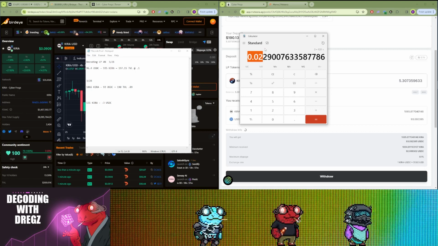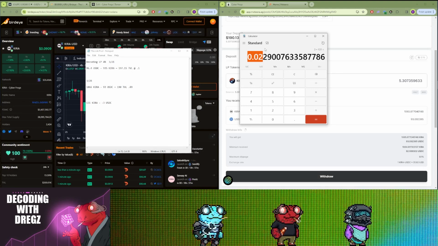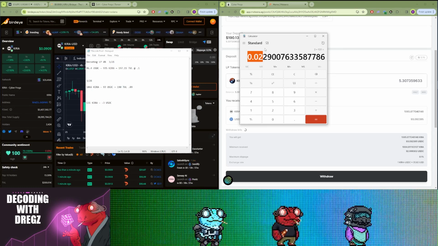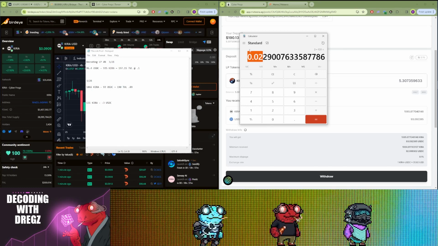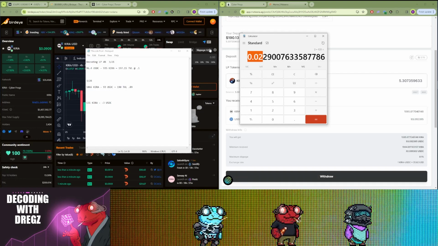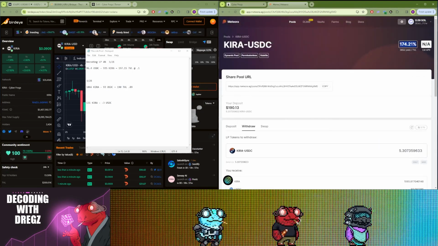So the pool, this way, helps me look at it as I've either sold a coin for a certain amount, and if I don't like the amount I'm selling it for, I should probably leave the pool. If you don't like how much you're buying assets for, you should probably leave the pool. And why this is so advantageous, like how did you buy it for 2 cents? How did you sell it for 35 cents? That's because it's gaining those fees.